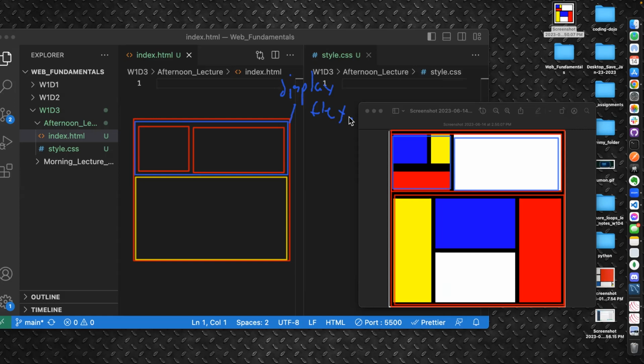I'm talking about the order of how we're going to build this. Which squares in which order, and what rules are we going to apply besides height and width? That's a good answer, but not exactly what I'm looking for. I'm looking for which boxes are going to be within containers that I apply display flex to.